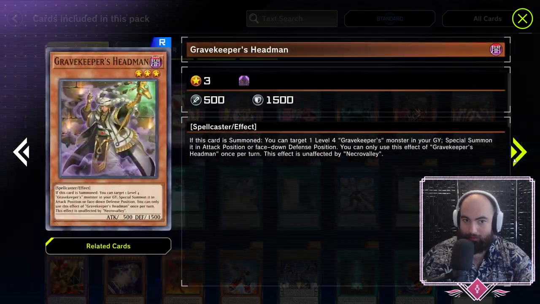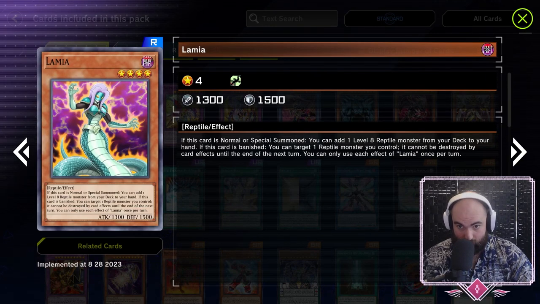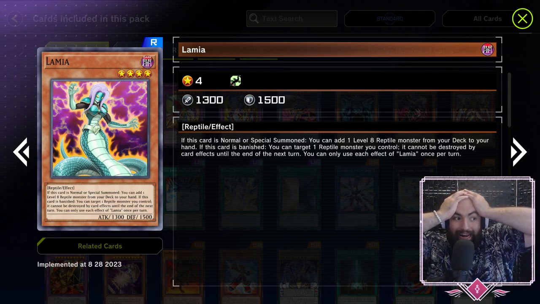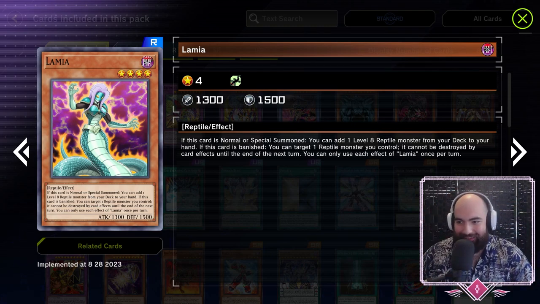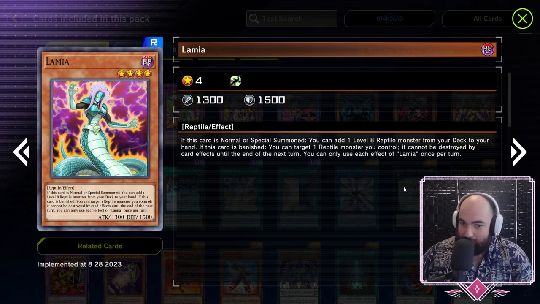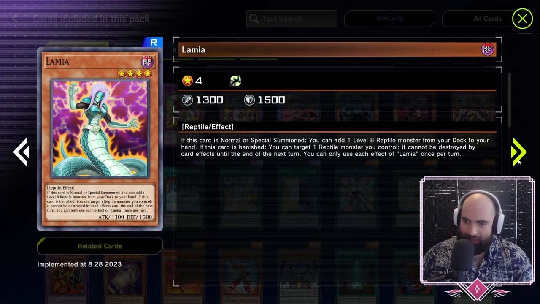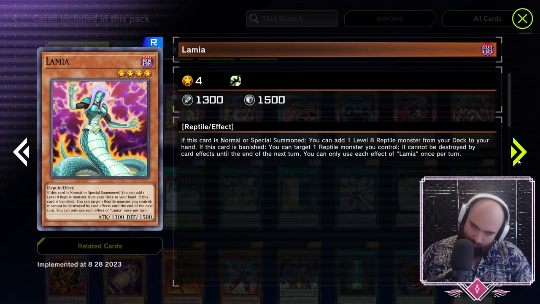Alright, Blackstone Legend, Black Metal, Gravekeeper's Headman, Lamia, another reptile. This card's normal special summon at a level 8 reptile. Octomatics! Add a level 8 reptile monster from your deck to your hand. Okay, just add one. Sure, why not? This card is banished. Target one reptile monster you control. It cannot be destroyed by card effects until the end of the next turn. Reptiles, they are getting something. That's pretty good.